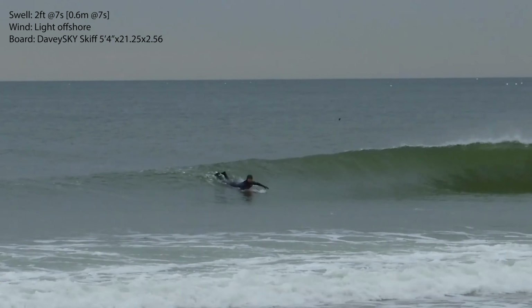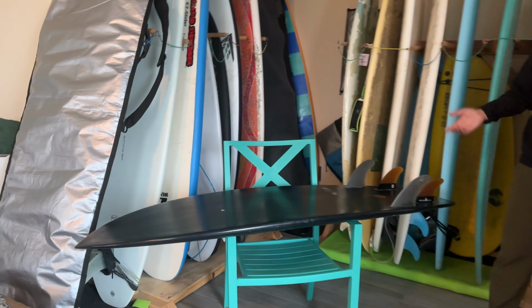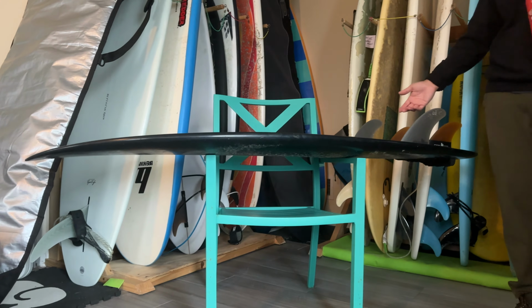Hey guys, so just got out of the water, tested this Flying Manta shaped by Sean Madison Von Sol surfboards, and I do like the board. It does glide amazing. I mean, I didn't have any issues catching waves. However, the performance is a little bit different than I'm used to. I've gotten used to this board a lot, the Skiff by Davis Sky Surfboard, so it's very nimble, loose, and can turn whenever I want.